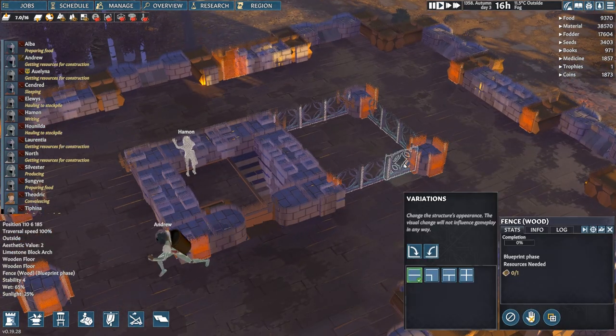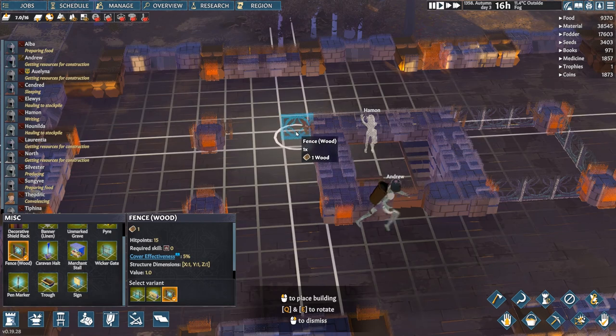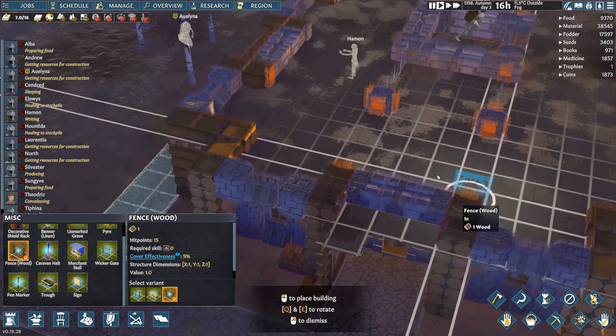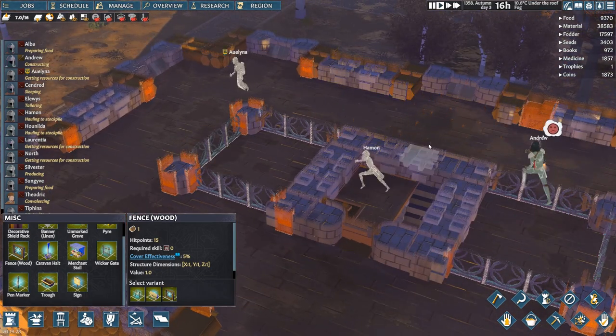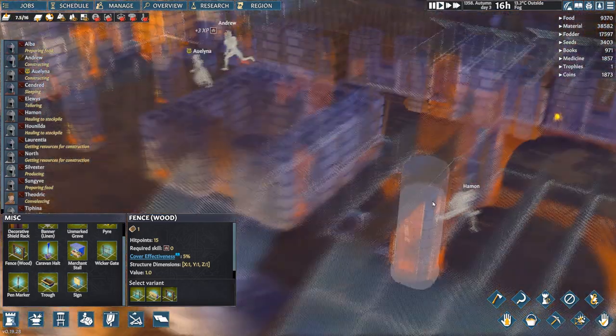Now I'm not sure what it requires. Just one piece of wood. That's not too bad, actually. Haven't actually played around with these ornate things, so I don't know how they function. I'm assuming they're like fences, though, on more of an interior design thing.